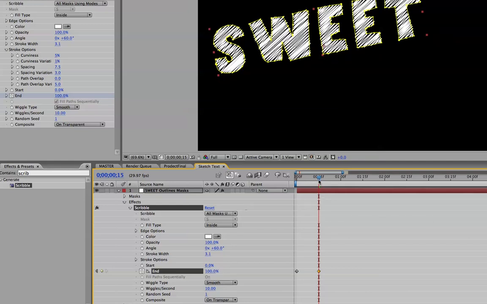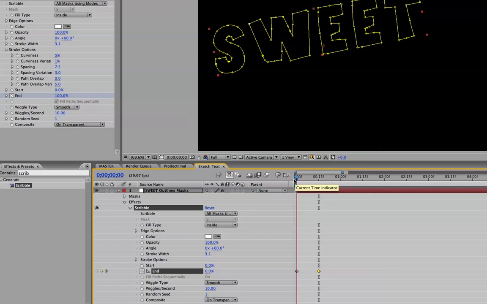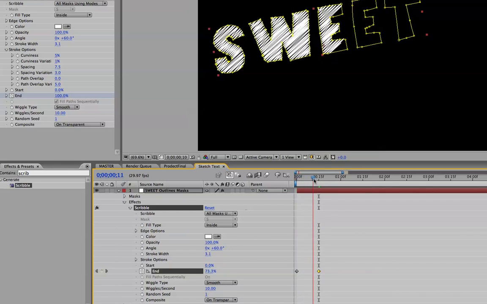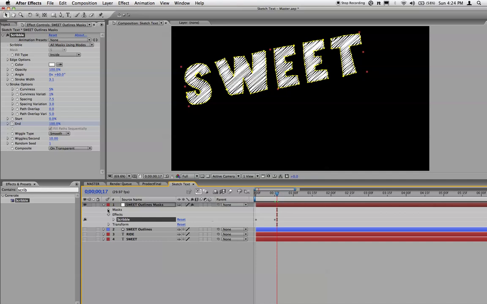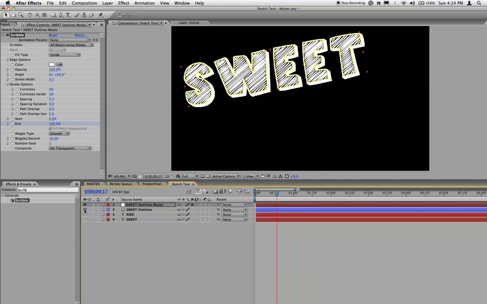So what you'll see this does is it'll fill in from one side to the next. So that's, if all you wanted to do was create the fill-in for whatever you got going on, easy, you're done.